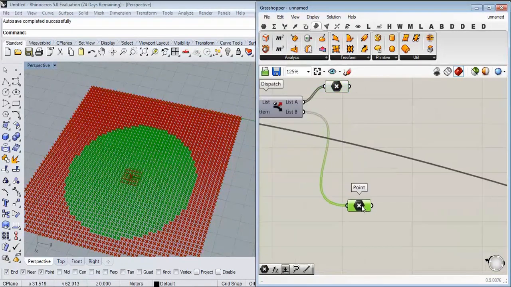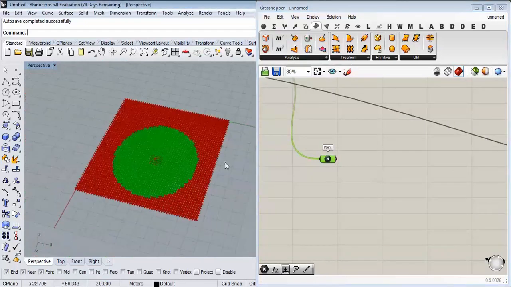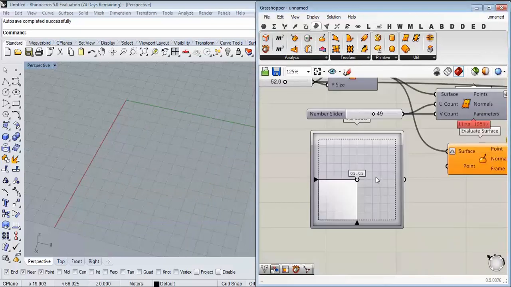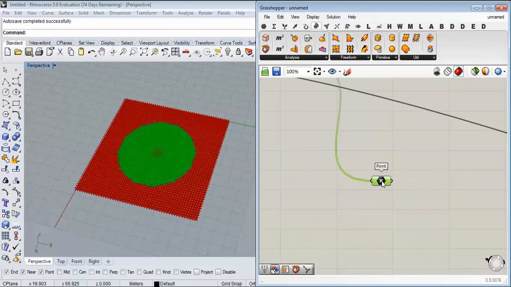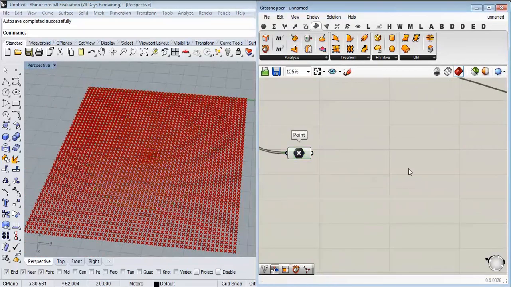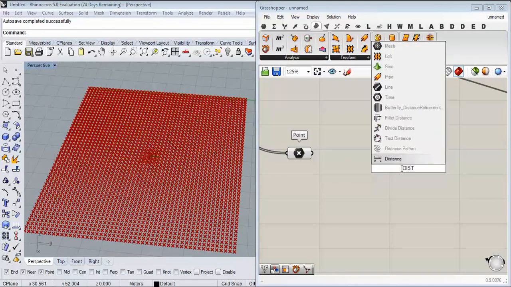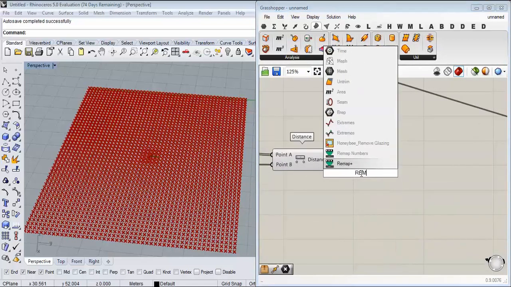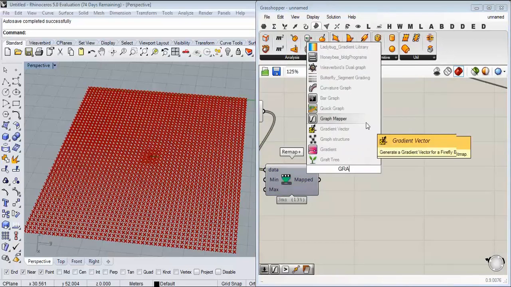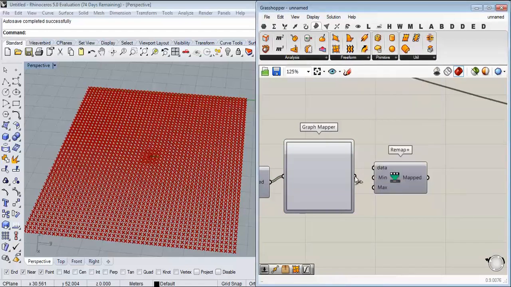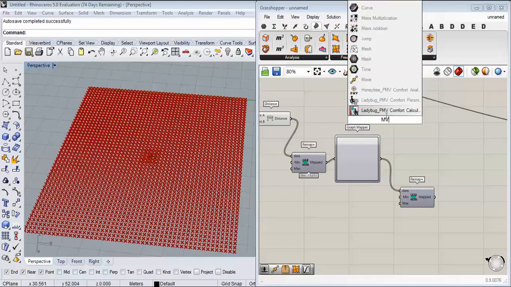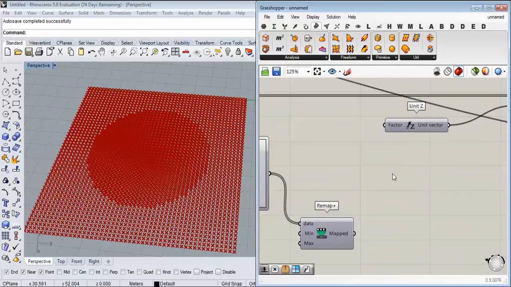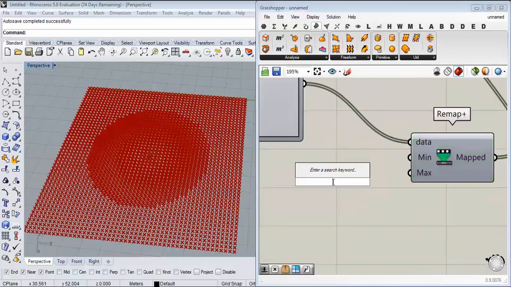Okay, so I'm going to first work on this middle center points, and you can see that it will just change by this. Okay, let me give it exactly in the center, another MD slider. So what we can do is to move these points. Perhaps we can again put a distance between these points and the point attractor. Again, we have a distance, and we use the remap, we use the graph mapper, we use the remap again, and move those points. Okay, I'm going to make these points move up in Z, and set the minimum and the maximum of the Z direction.